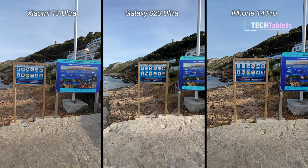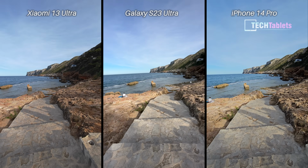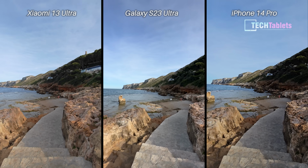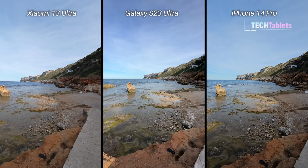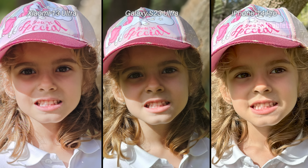And to recap my findings here, I think the front-facing video quality is the iPhone, and 4K 60 iPhone wins there. But the stabilization with the ultra-wide, especially the Xiaomi, was very steady compared to the S23 Ultra and the iPhone, but then it suffered the worst from the wind noise. Front-facing portrait shots and the rear portrait shots, I think was the S23 Ultra. That was my pick, my favorite there.